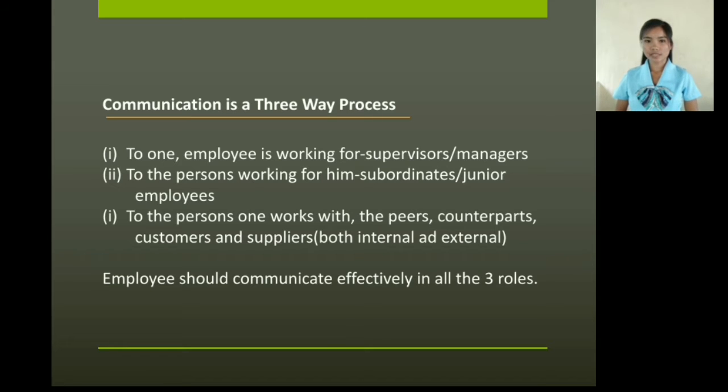Communication is a three-way process. First, one employee is working for the supervisors or managers. Second, to the persons working for him, the subordinates or junior employees. And third is the person one works with: counterparts, customers and suppliers, both internal and external. Employees should communicate effectively in all three roles.